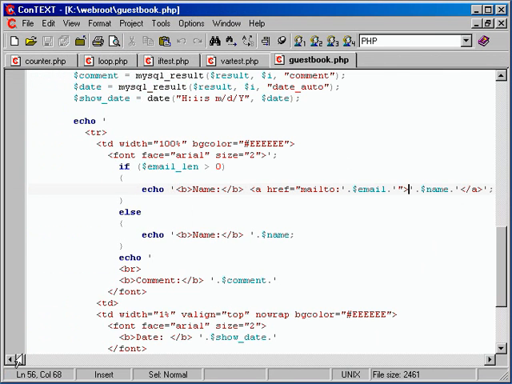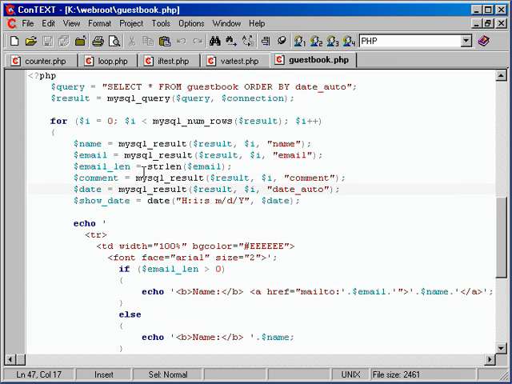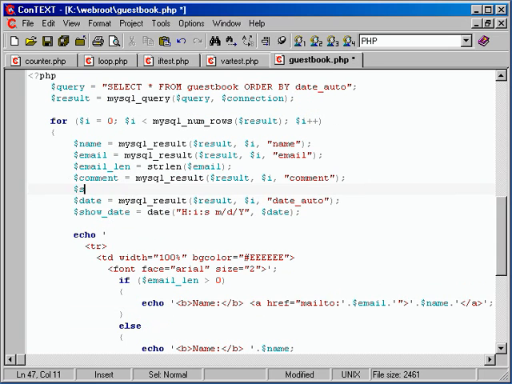So we need to do a little bit more formatting, this time with comments. It's kind of like where I formatted the date out into show date. I'm going to go ahead and make a $show comment. And now we need to find some way of turning new lines into BRs. There's a built-in function in PHP to do just that. It's called nl2br, and it takes in whatever you want to convert new lines to BRs in. So $comment. We'll take comment in, turn new lines into BR tags, put that in show comment. As a matter of fact, we don't have any reason to keep the old version of comment.